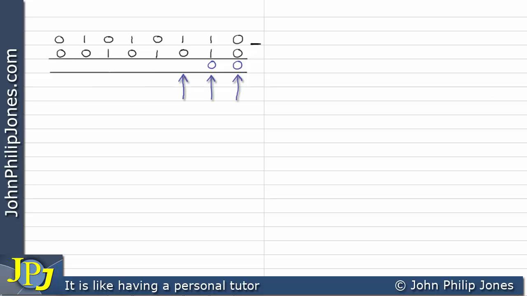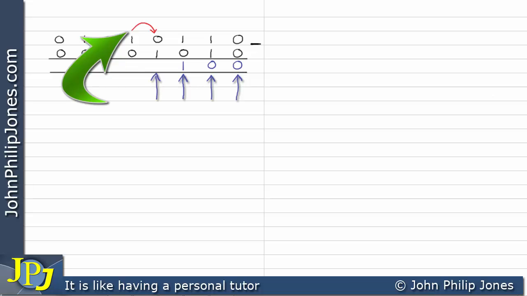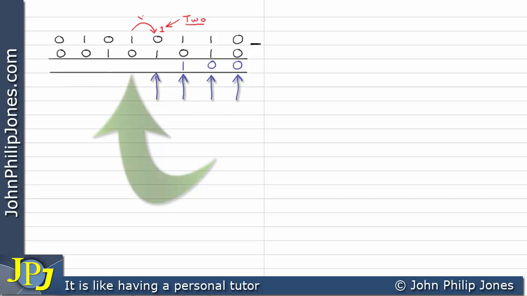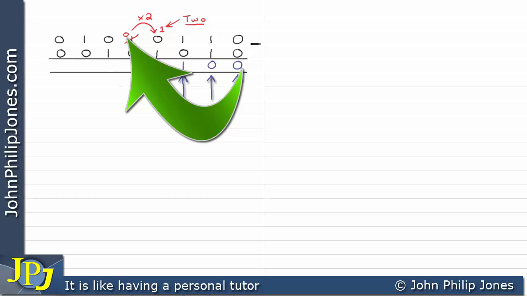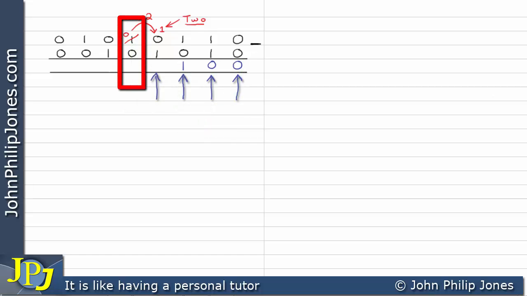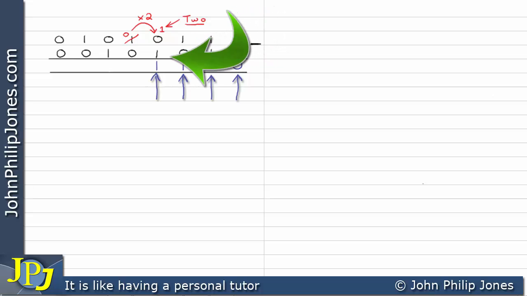If we go to this column, this is 1 minus 0, which is obviously going to be 1. Now consider this column: from the 0, we're taking 1. In these circumstances, we always say we borrow 1 from this column. When we say we borrow 1, what we're really saying is this is the value of 2, because this column is twice this column. I've made that 1 a 0, because if I'm borrowing 1 from this column, I have to reduce this by 1 because I've moved its value to this column. This 1 is being subtracted from 2 to give 1.